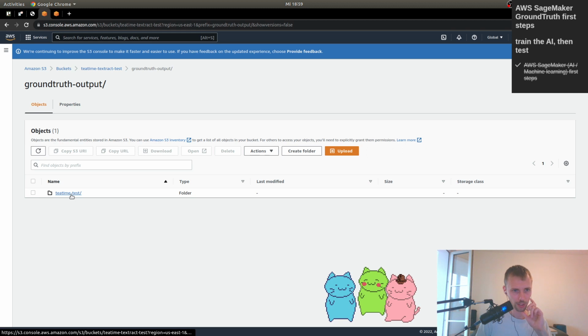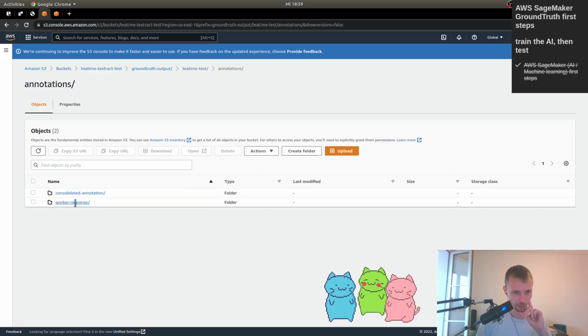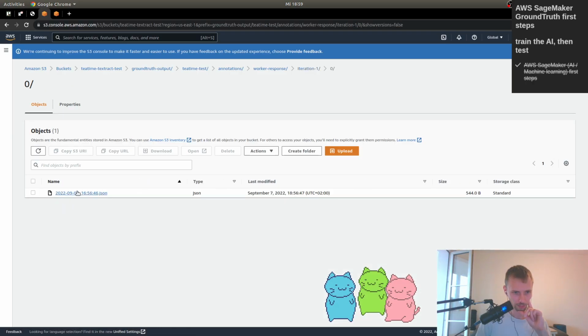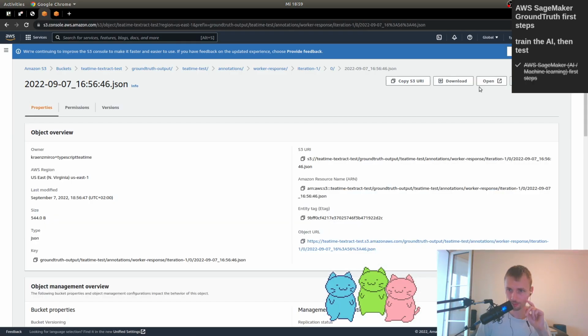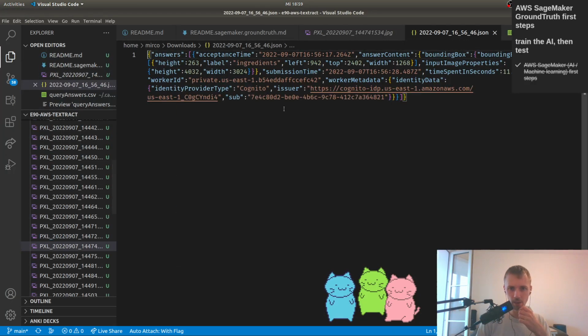Now we see annotation tool, we see annotations, we see temp, we see manifest. Annotations are probably inside of there. We have the iterations. Look at this one. So what do we have?